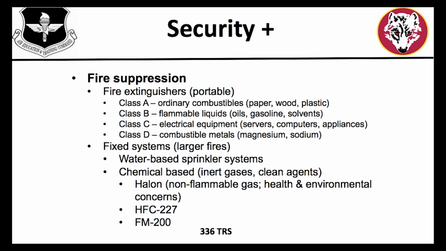You can remove any one of the three elements in a fire: the heat, fuel, and oxygen. If you take one of those elements out, then you're no longer going to have fire. So your clean agents are there to absorb the heat. And they could also be found in environments where you have personnel. So we're able to have these clean agents in an environment where you do have personnel. If they happen to be in the area when it's discharged, it's going to allow them to escape safely without, once again, making them more endangered, not just by the fire, but also by the fire suppression agent.